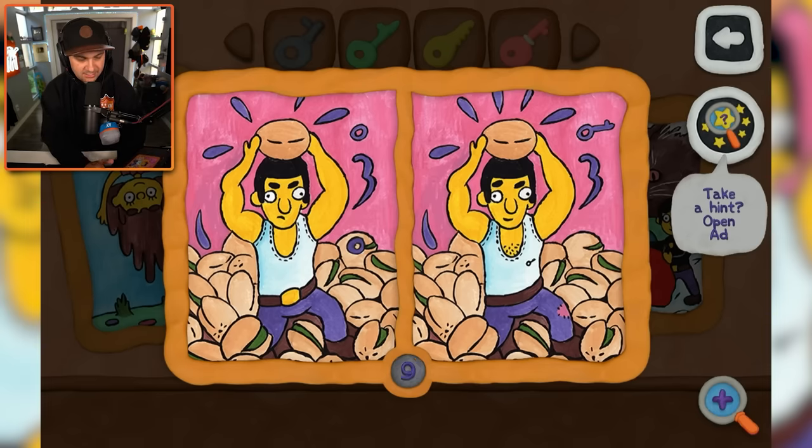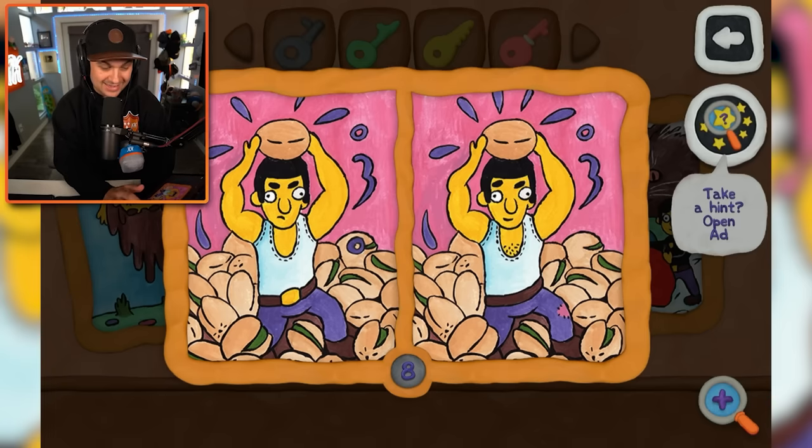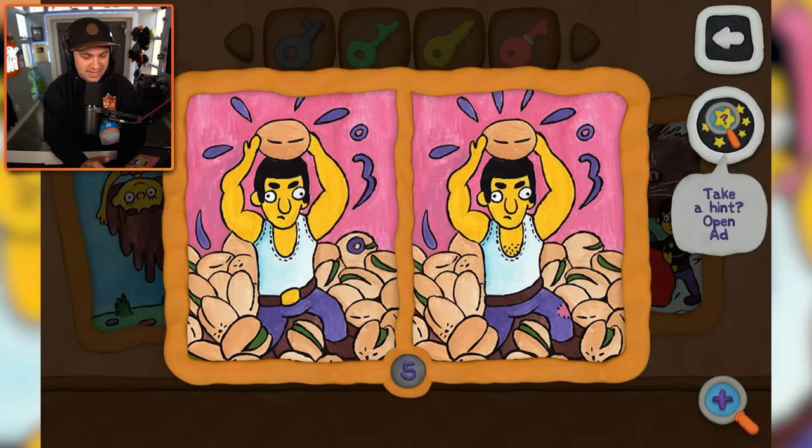All right, let's get to spotting. I see the little key on his shirt. There's a key up in the right-hand corner. His eyes look really weird. What is going on? Oh, it's his eyebrows. Also, he has a different facial expression. Also, he has chest hair.